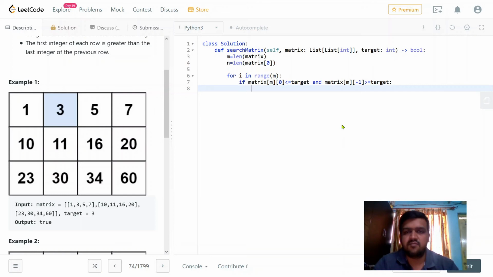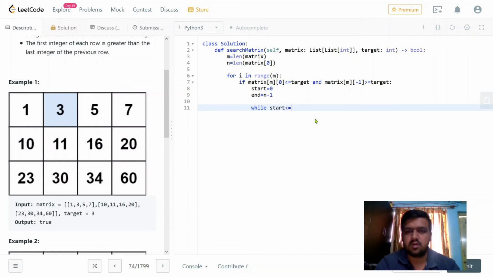If the element lies in this particular range, then I have to use binary search to traverse through the row. For that I will use start, which is nothing but 0, and end is n minus 1. Here n is the number of columns. I will use a while loop: while start is less than or equal to end, which is simple binary search logic.